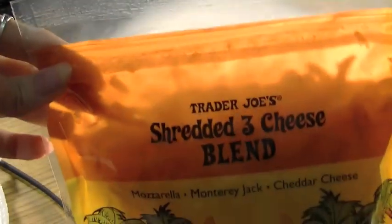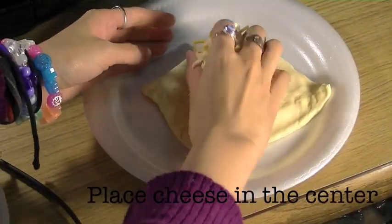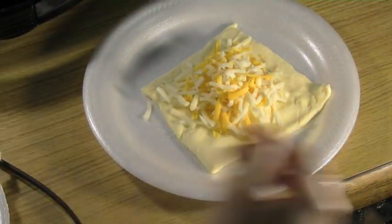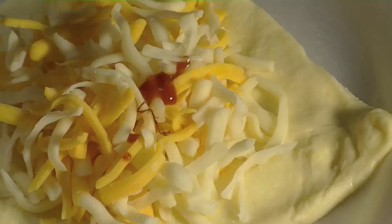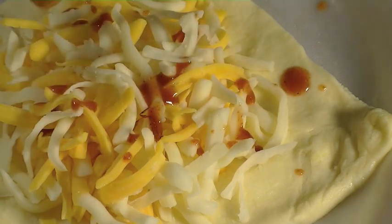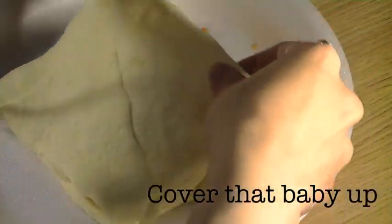Now for some cheese, you can use any type you like. I like to add some hot sauce to make things extra spicy. You can also add some pepperoni at this stage if you would like. Now cover it with another rectangle of crescent roll.